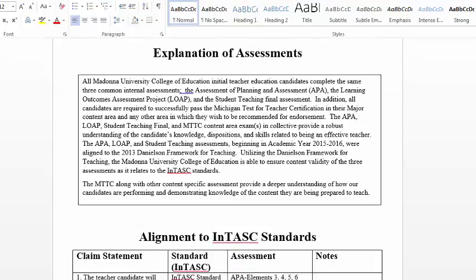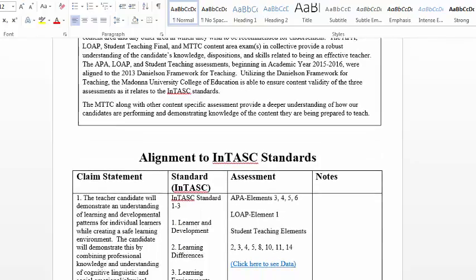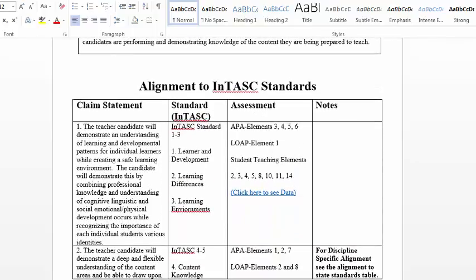This is already written for you. I've completed that, and Dr. Opstick and I wrote this. And then this next section is new. So one of the things that we're trying to do is narrow the focus of what we're actually looking at in these documents. So there's two major types of alignment that are done for these documents.